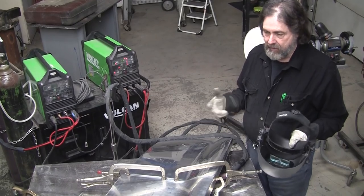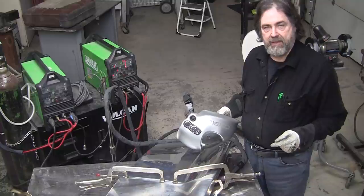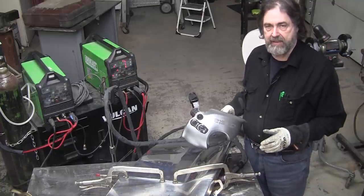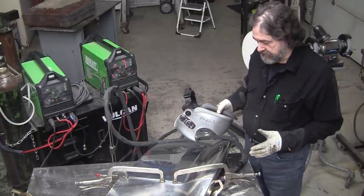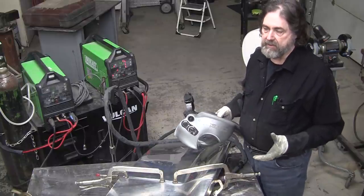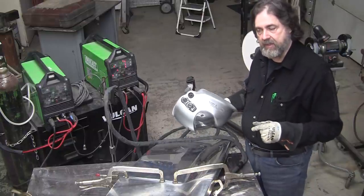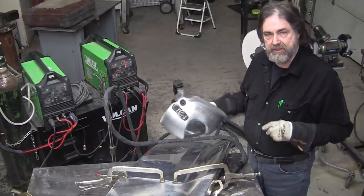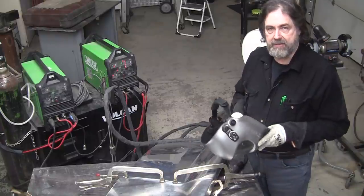I talked to him, or he called me, or I called him. I think I called him, and I gave him some tips on aluminum welding with the TIG. He tried gas and really didn't like it, so he went with the TIG option, and he wasn't having the results that he really liked. I told him what's been happening in the class, because I have students coming in and they always give me a little bit of information here and there, plus my own experience, and I condense it and come up with a really good solution.